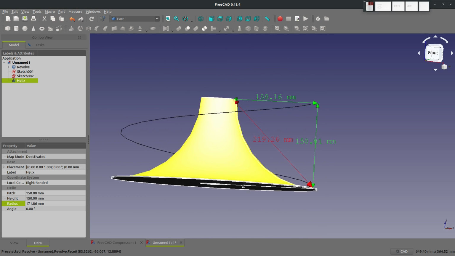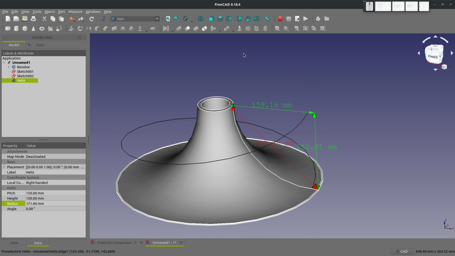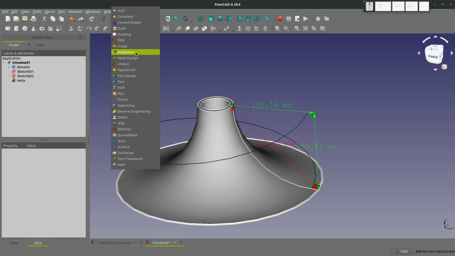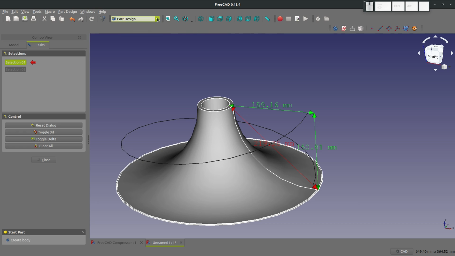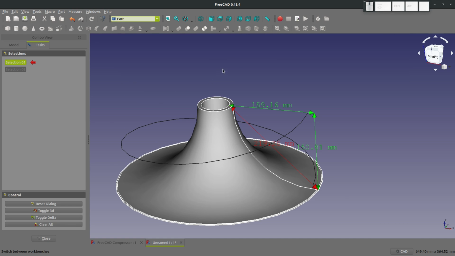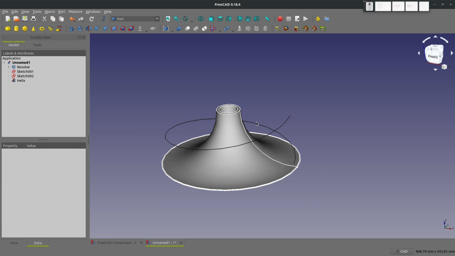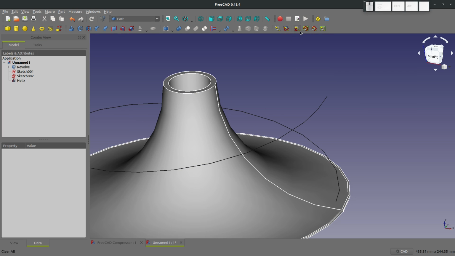So in 1 revolution, we go that height. To clear up my view on the part design workbench, there we go. I got to close this, and I can purge my measurement view there, or toggle. Yeah, it's purge.